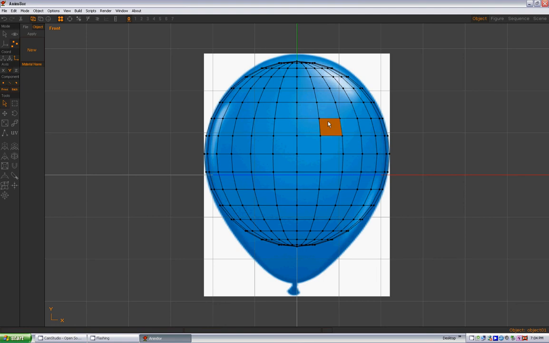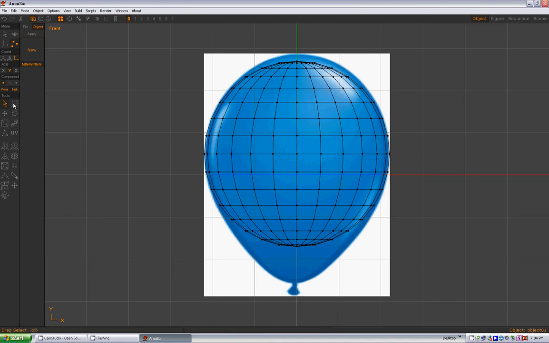And as you can see, these little boxes kind of come up. Those are the faces, and then that's the actual edge. And then these are the vertex or vertexes, however you say that. So we don't want to edit faces and we don't want to edit the edges. We want to edit just the points or the vertex. So you're going to click on just the vertex, which works just like your XYZ, and it isolates just the vertex. You can right click to re-enable these, but we don't want them enabled right now. We want to do just the vertex editing. So make sure you're set up just like this.